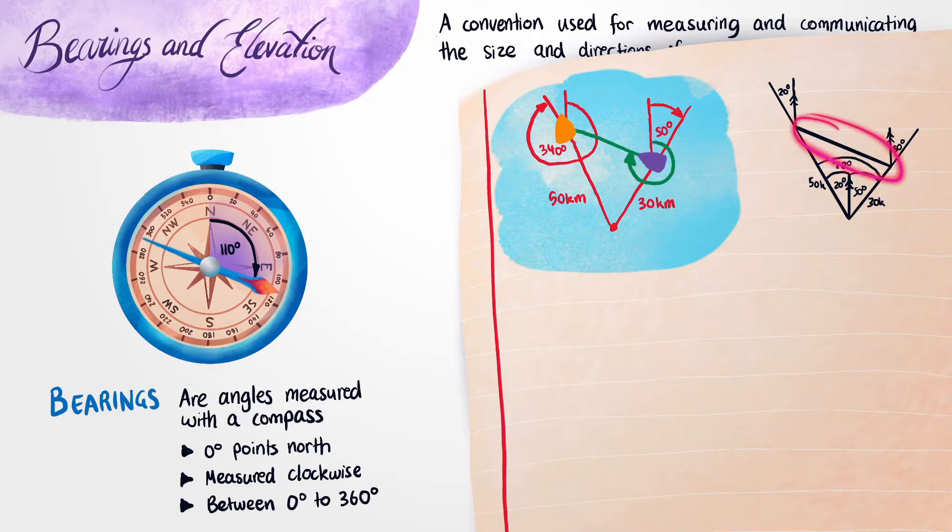Now finally we can go ahead and add the distances on as well. Now to find the distance over here, your first thought would probably be to use the cosine rule. However, I'm going to give you an alternative way to do it that you might actually find a little bit easier. Now the first thing to note is that this is a right angle, and that means this angle is complementary to this 20 degrees, so it's just 70 degrees.